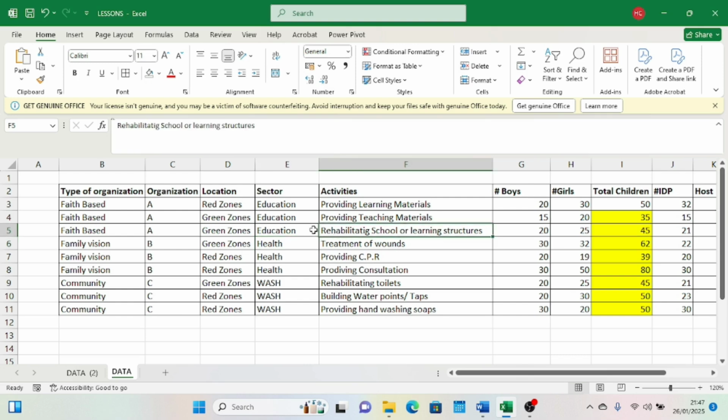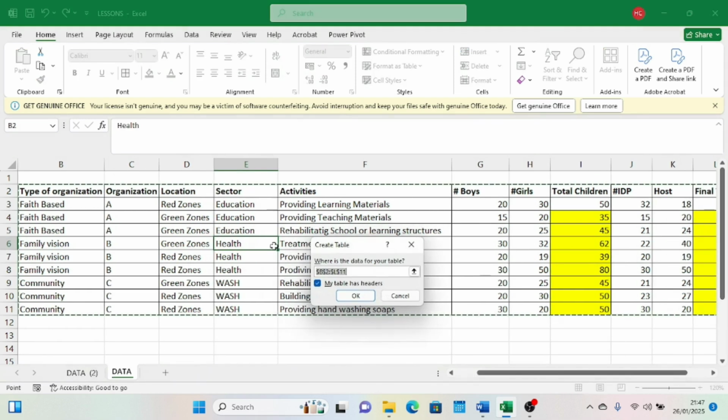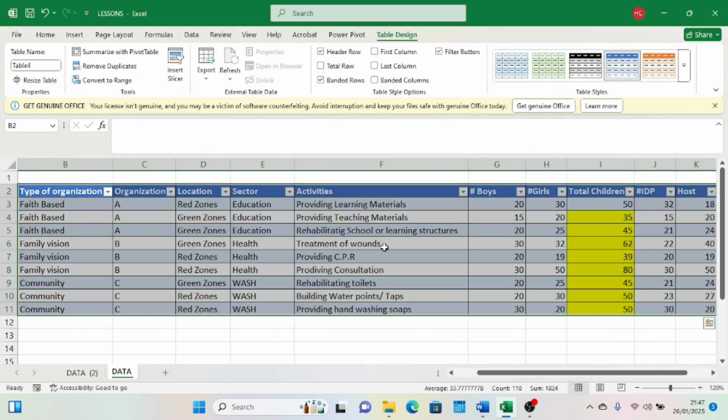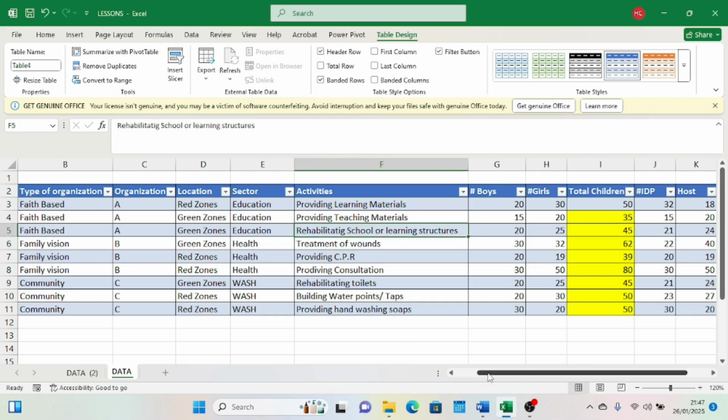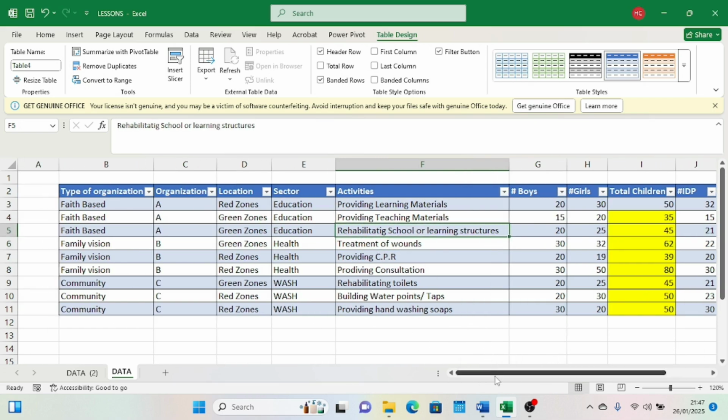Okay, the first thing we've seen now, we have studied our data and we are sure that it's fine, and we want to turn this to a table. That's the second thing. Okay, and just click anywhere in this data, anywhere. Make sure you click in, don't click out. Okay, click anywhere inside here, and then you click Control T. So T stands for table. So when you click Control T, it's a short form to create a table, and it says my table has headers. Of course it has headers. Okay, and you click OK. Wow, it turns it to a table. So right now it's no longer normal data, it's now in a table format.